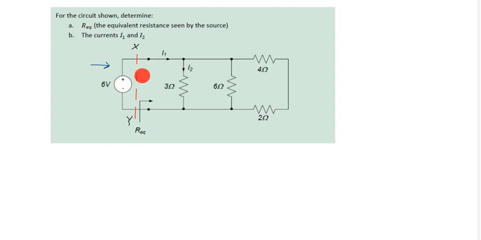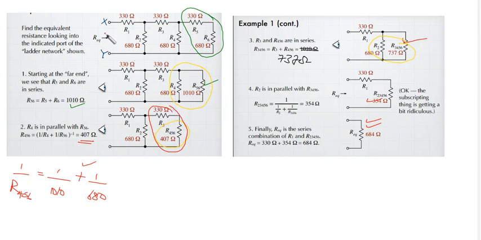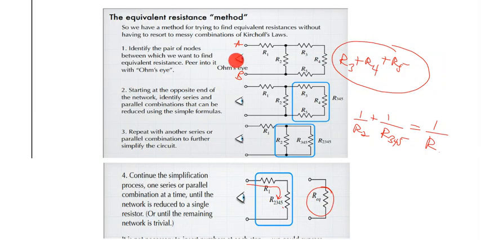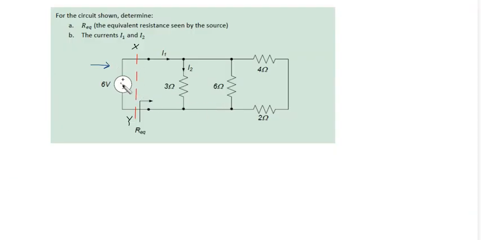So we are looking into the circuit from this direction, just like we have here. When you're looking into the circuit, you just assume that this 6 volt is not there yet, since you want to resolve the resistance. By the time you finish resolving the resistance, you can now bring in your 6 volts. Okay, so we'll begin from this end. Let's label our resistors for ease. Let's call this R1, this R2, this R3, and this R4.